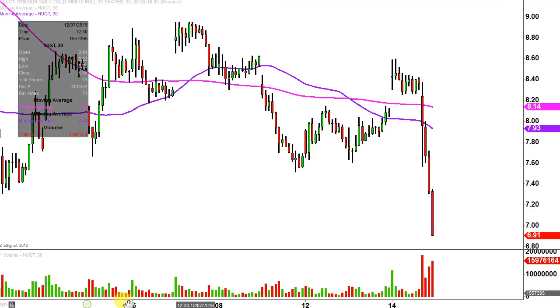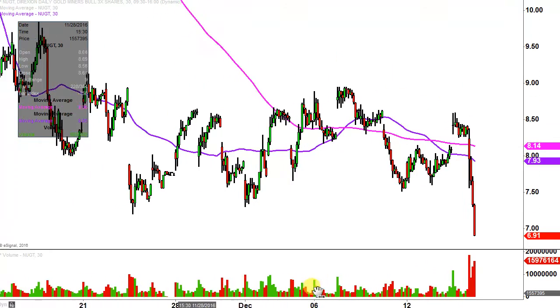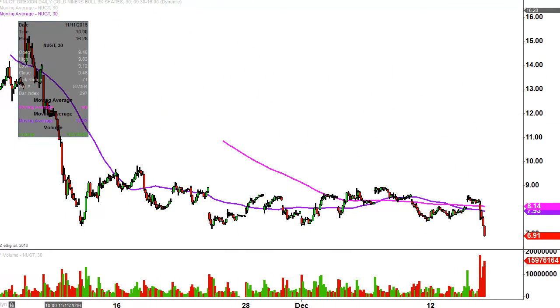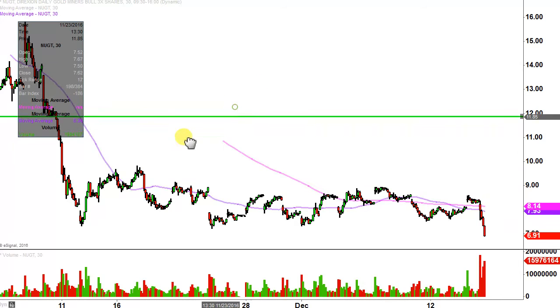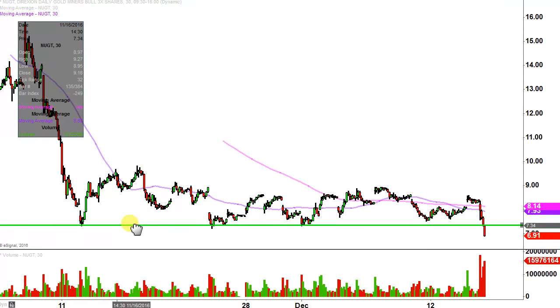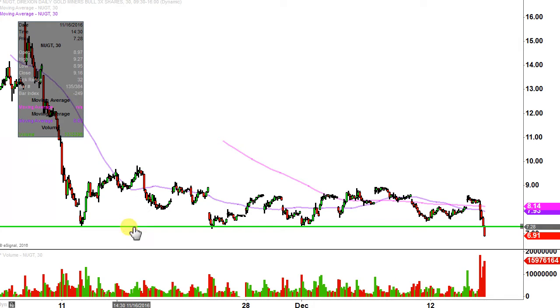So to just illustrate how nasty things truly got, if you look back through the history of the chart, essentially the lowest it's gotten on a few different occasions is right there at about $7.25. You can see it bounced right there a few times, bounced right here. However, today there was no bounce. Price absolutely crushed down through it.